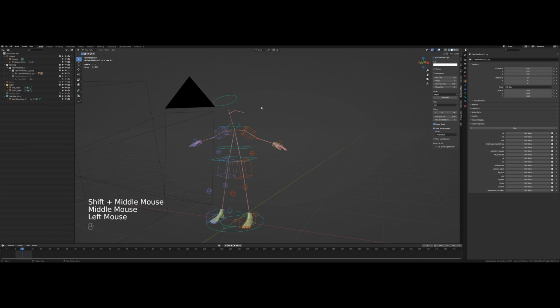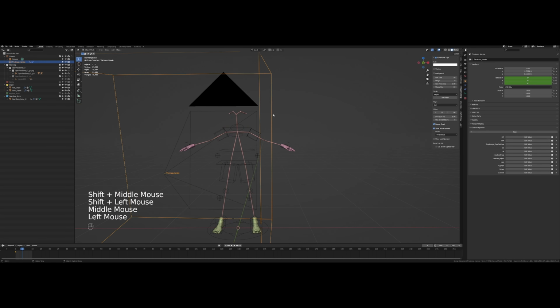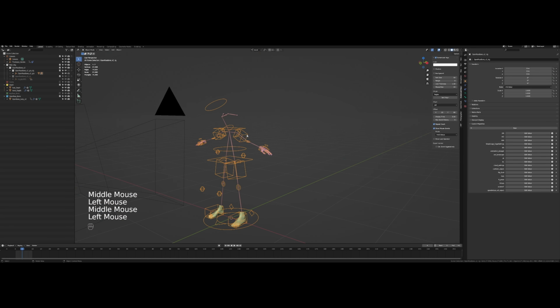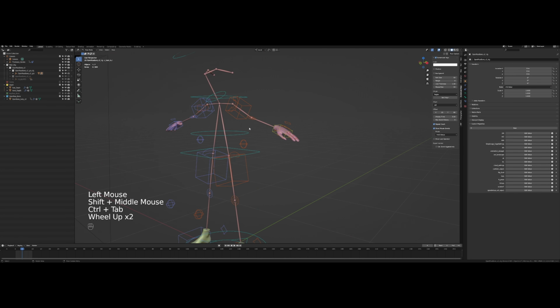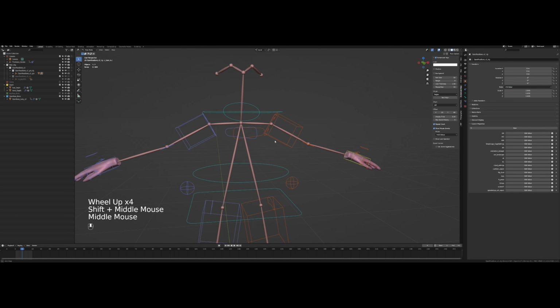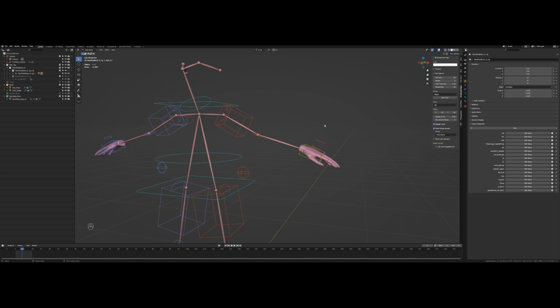If you're like me and you don't use this, but instead you use the hotkeys, you can select your rig, your control rig, and then press Control and Tab. And then you also jump into pose mode, like so. Once you're here, you can select different parts of the control rig, which are these boxes and circles. But you might ask, what do I do with these boxes and circles? Don't worry, I will explain it now.